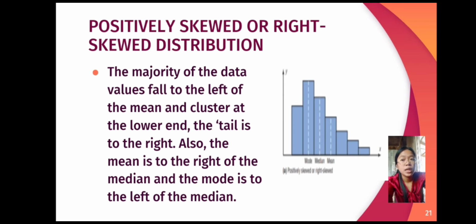For example, if an instructor gave an examination and most of the students did poorly, their scores would tend to cluster on the left side of the distribution. A few high scores would constitute the tail of the distribution, which would be on the right side. Another example of a positively skewed distribution is the incomes of the population of the United States. Most of the incomes cluster about the low end of the distribution. Those with high incomes are in the minority and are in the tail at the right of the distribution.